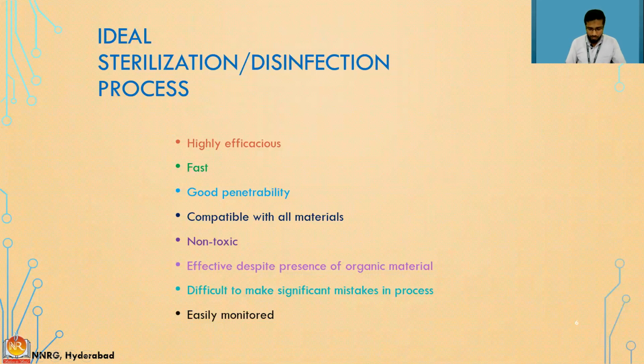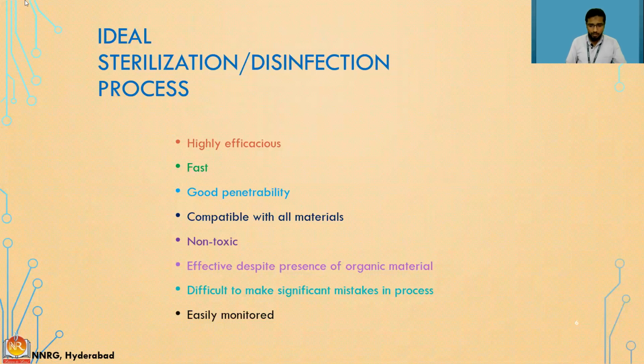And difficult to make significant mistake in process. It means it should be simpler in preparation. If I consider alcohol preparation, it will be a very simple one. If I go for any substance which is difficult to prepare, that will be a costlier one, isn't it? If it is costly, no one will purchase. So it should be so simple in preparation that it will be more economical for the customers, and it should be easily monitored. These are the ideal characteristics of sterilization or disinfection process.